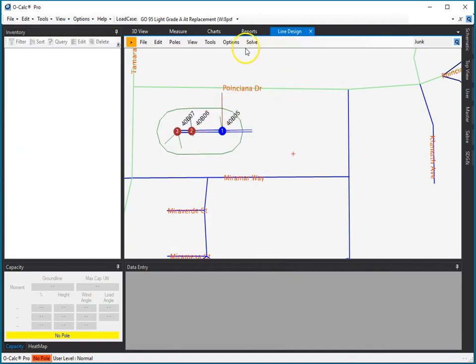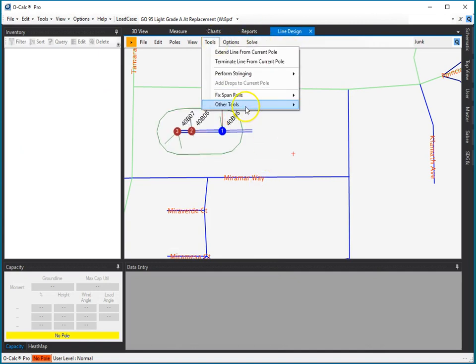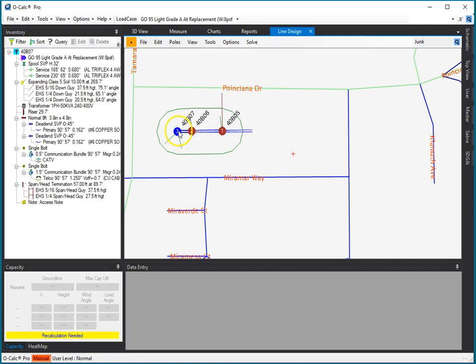Now, if I go under Tools, Other Tools, Auto LOL, so Auto Line of Lead and Merge, and actually, before I do this, the Auto LOL part automatically rotates the lines of lead in case I didn't collect that in the first place. So, just to demonstrate that that works, we'll set up a situation where the line of lead wasn't, in fact, collected.